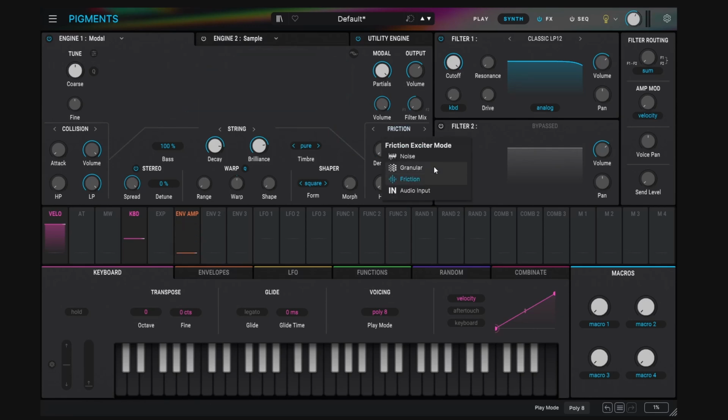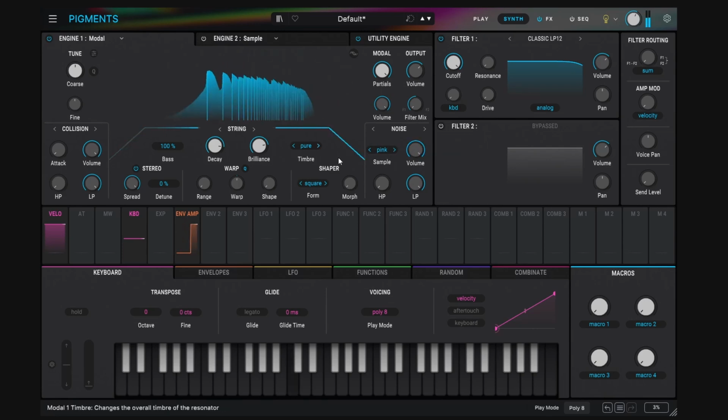The other exciters are pretty similar, they're not that different. If I go to the noise one, we have volume, which is how much this affects. If you take volume all the way down, nothing is affecting. And we also have a high pass and a low pass. But this one is noise. What we are using is just different profiles based on noise. And this will just affect the partials.